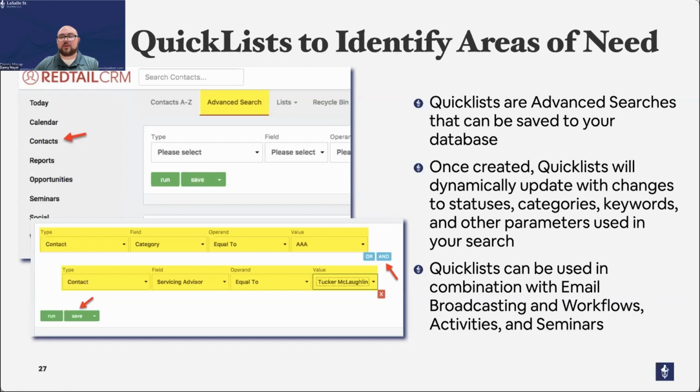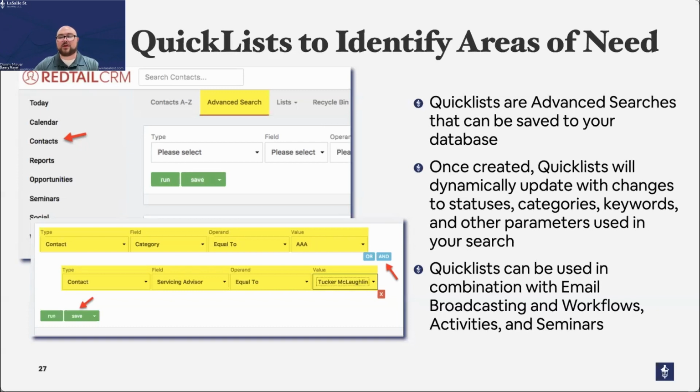And that's something that will reflect in real time within your quick list settings. So assuming that you update that, as soon as you update that client out of that AAA category, that will remove them from that quick list search. One of the things that's nice about quick lists is that it can be used in combination with a lot of the other features available within the CRM.